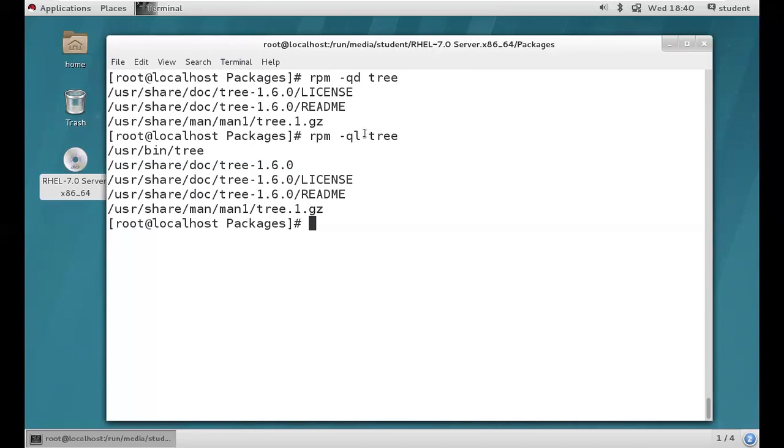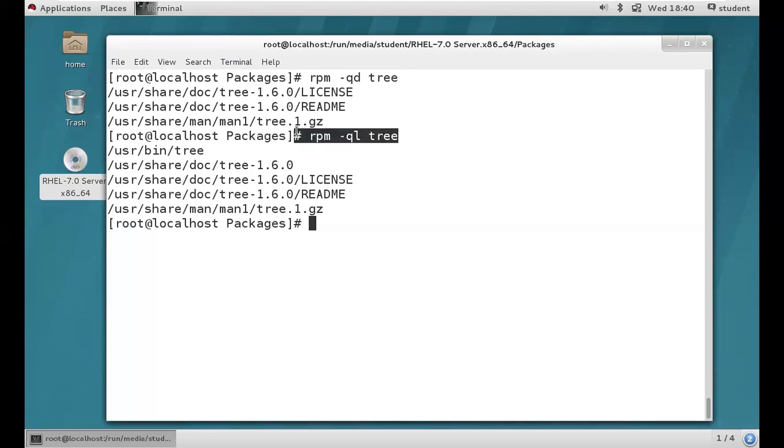It's very useful for your packages like httpd and vsftpd. If you need information about a particular service, you can read the readme notes and learn what the service provides and what use it has. So rpm hyphen ql stands for query list.